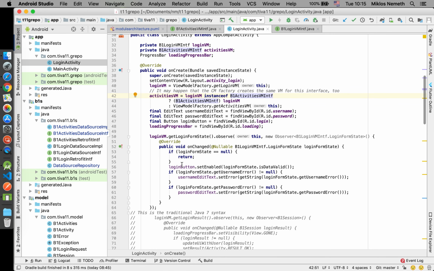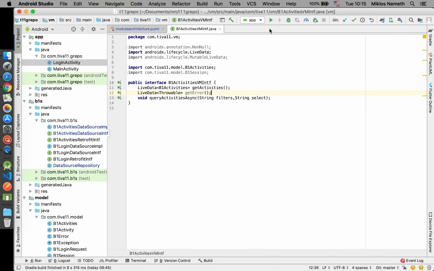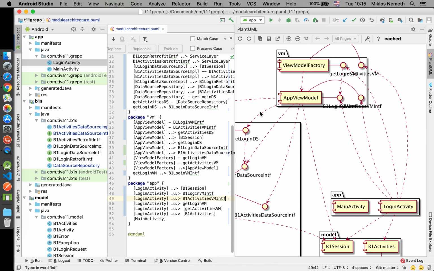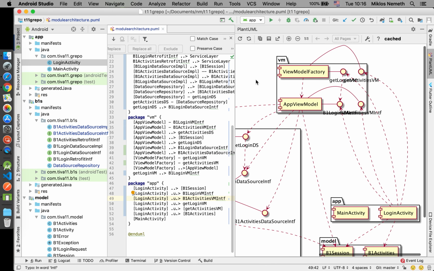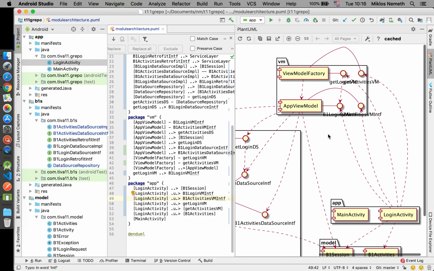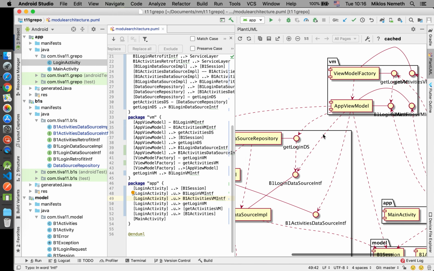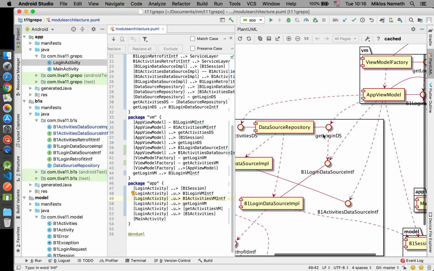Right. And then back to our diagram. This is modeled nicely here, and when you have a diagram like so, you can explain and visualize these dependencies a lot.